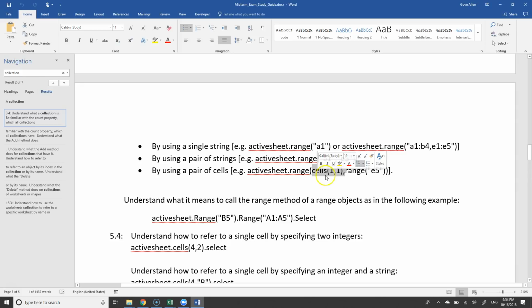So the question is, when it receives an object, it doesn't really accept it as 2 different string arguments. It says, oh, you've given me a reference to a range here. I know what to do when you give me a reference to a range. If I give it a string, it goes, oh, you've given me a string here. I know what to do when you give me a string. It actually behaves differently depending on what kind of value you pass it. Yeah. Whew. Okay. Any more questions?